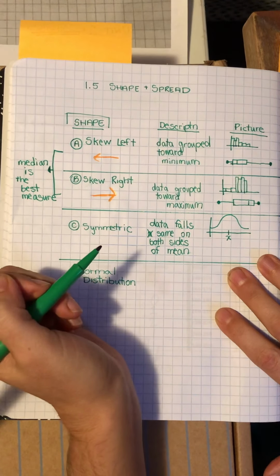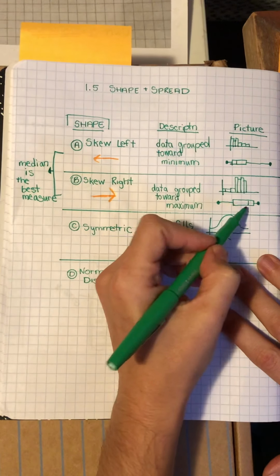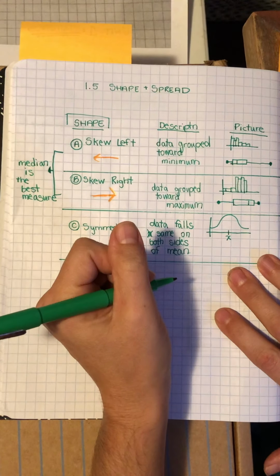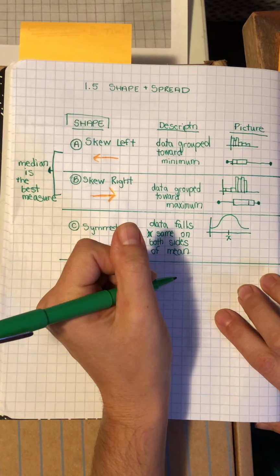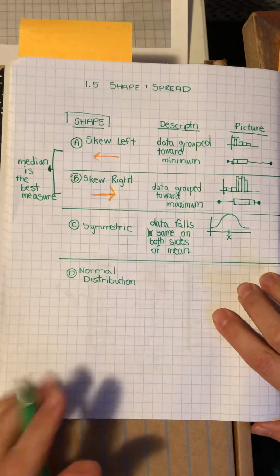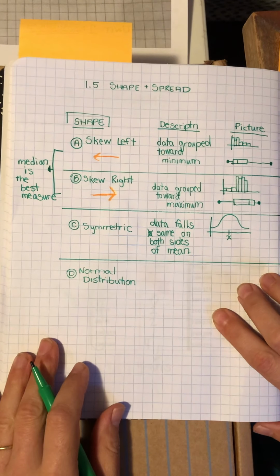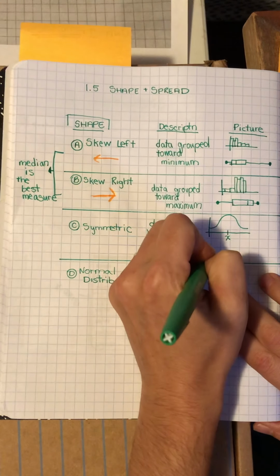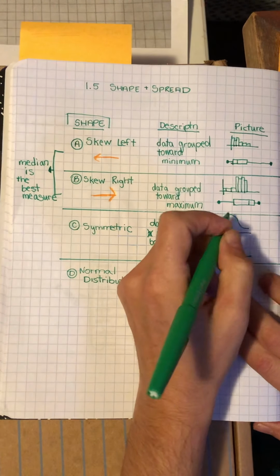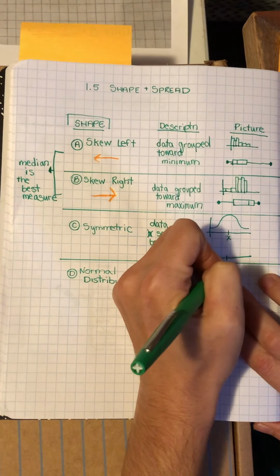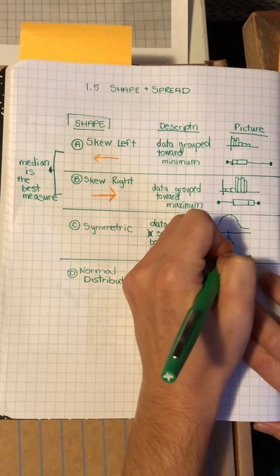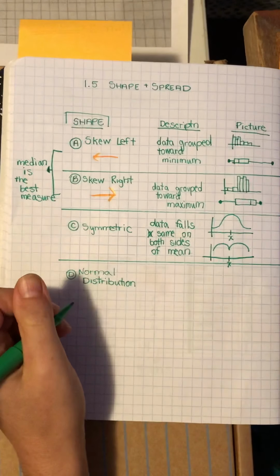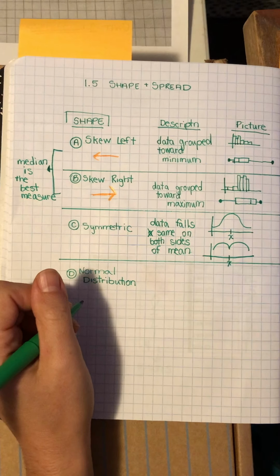Obviously, if I'm a teacher, I want my test scores to skew right. I want most kids to do really well. So wanting the bell-shaped curve is not always true. And then there is another symmetric shape that you don't see very often, but just to point it out, if the mean is here, it might look like two mountains. But you don't usually see that too often.